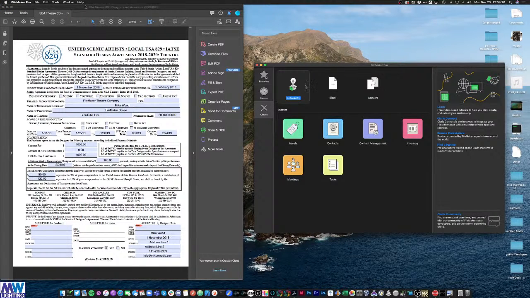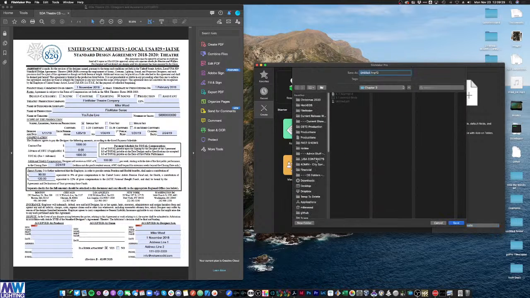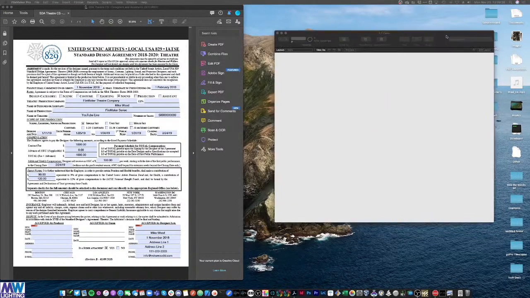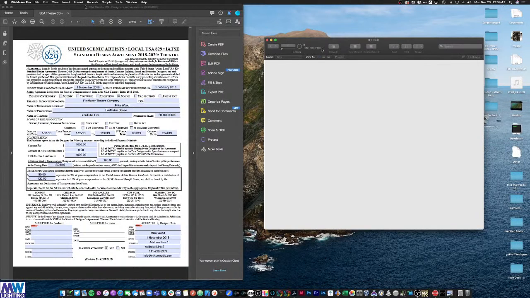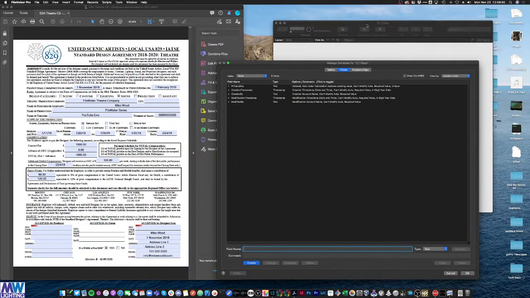So within FileMaker, I'm going to choose a blank solution, a brand new blank app with 1 table, default fields, and 1 layout. And I'm going to click create. I'm going to name this, in my case, 3.1 class. Great. And so right away, not a whole lot going on here. It opened up this database manager. It opened up kind of a blank, boring layout behind us. And it's created 5 default fields for us right off the bat.